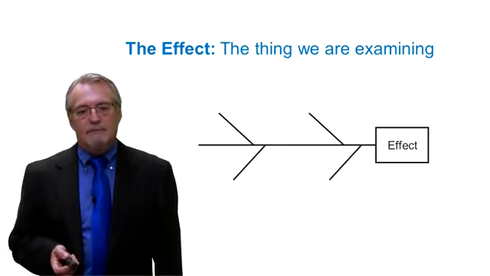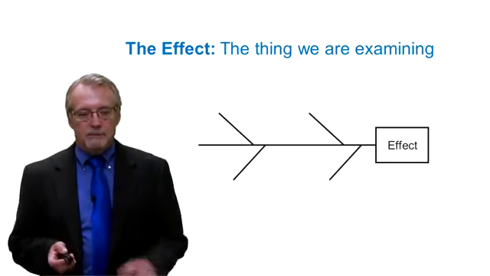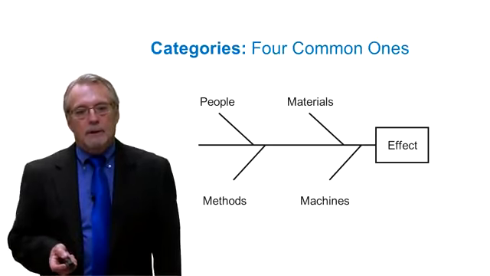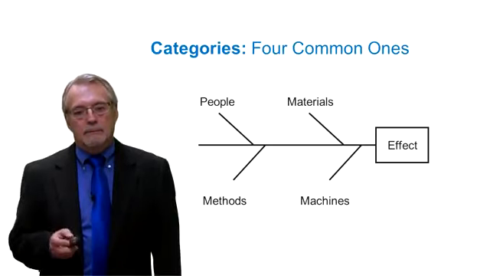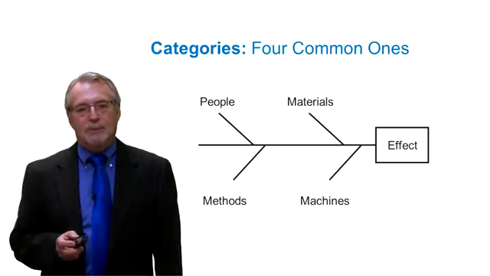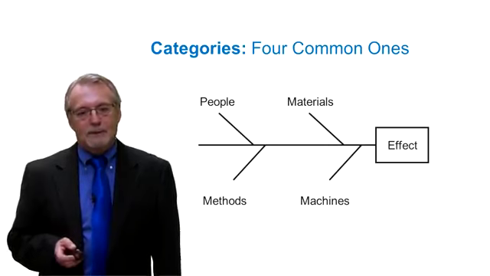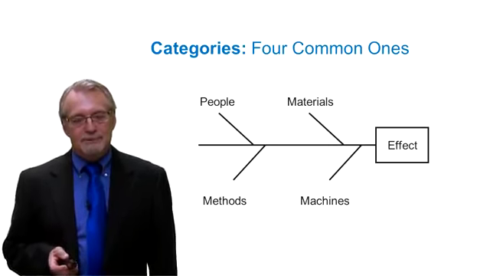Cause and effect diagram. It's going to say, well, we have something that kind of looks like a fishbone here. The effect is what we have out on the end of this thing, and then we have the various fishbones along the way. A common four-category method for this is people, materials, machines, and methods. This is called the 4 M's. Materials, machines, methods. People, that's not an M. In a less enlightened time, that was called manpower. Now it's people. So it's still referred to mostly as the 4 M's.